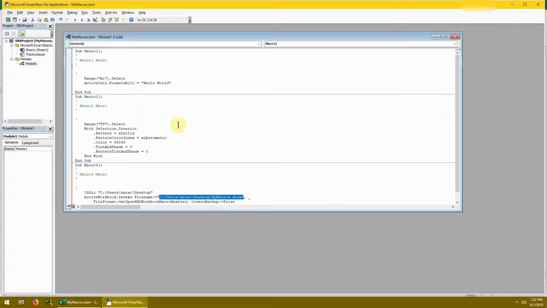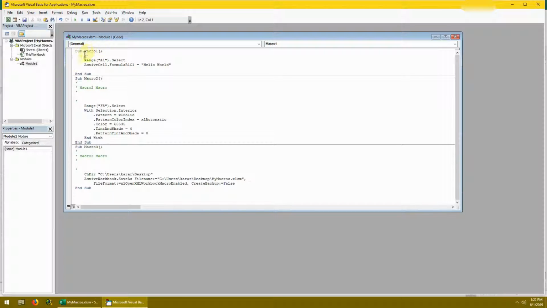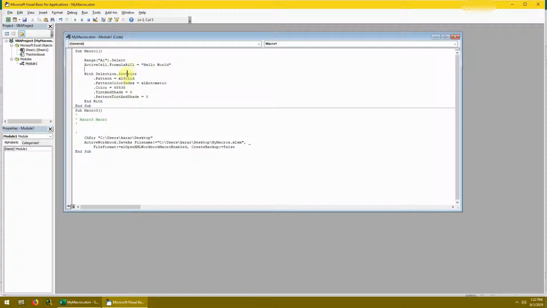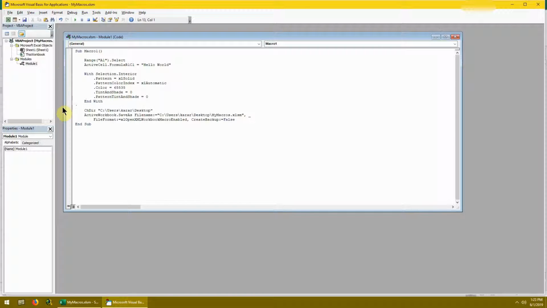So to complete this tutorial at this stage, for example, I'm going to combine all of these commands into one macro file. So for that, let me delete the comments. This macro is going to be called macro 1. First I want the A1 cell to be selected. It will say hello world. I'll delete all of this. Now my range A1 is already selected, so I don't need this. I want its pattern to be changed to yellow color. I don't need this as a separate macro.